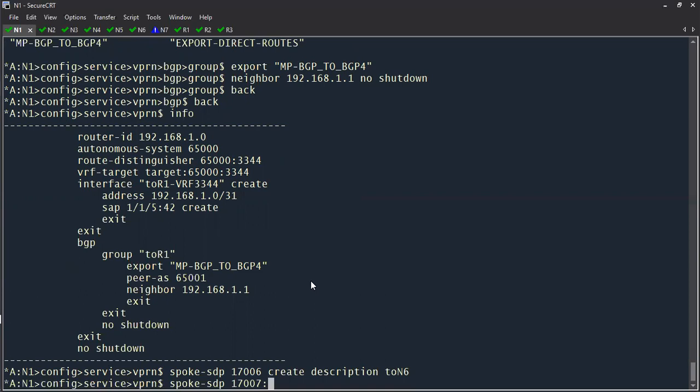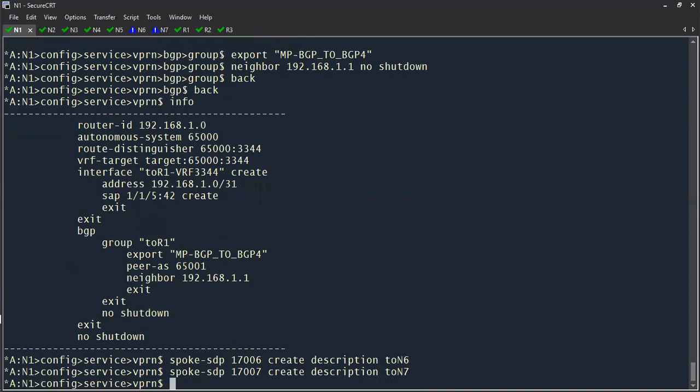So instead of asking you for a virtual circuit ID and a service ID, you only have to input the virtual circuit ID. It's smart enough to understand that this is going to be configured under service 3344, so it'll apply that as needed. But spoke SDP 17007 create, and we'll give this the description as well to router N7.